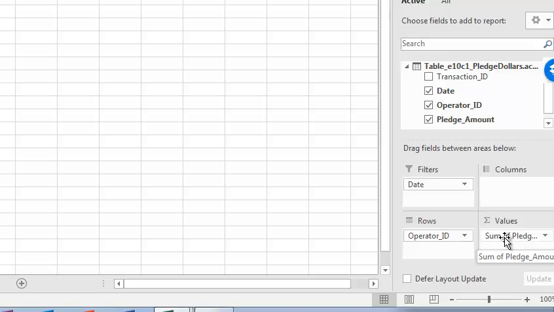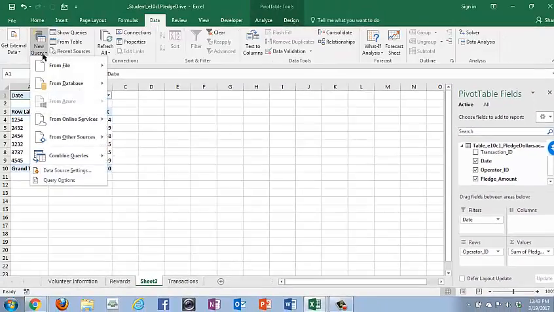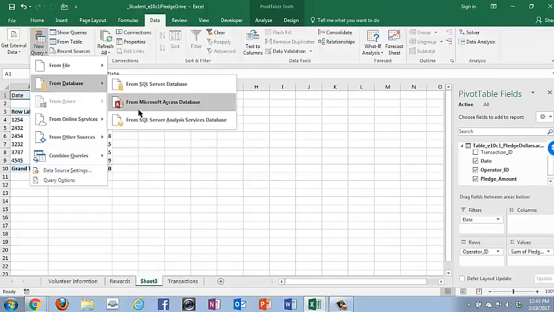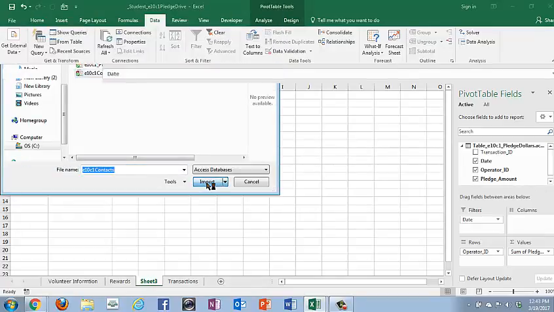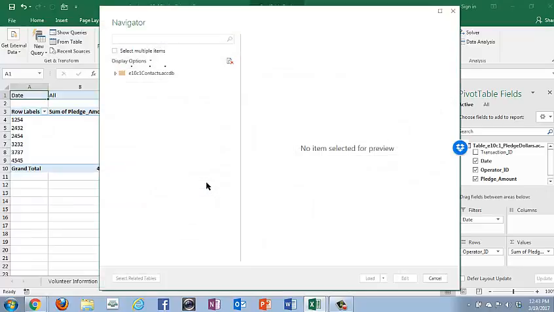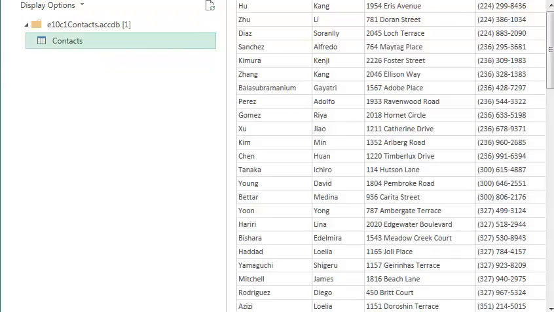Now we're going to use a Power Query to open the database contacts. So we go to Data and we select a new query, and it's going to be from a database, from Microsoft Excel database, and it's going to be contacts. Now it's connecting, and we want the table contacts.